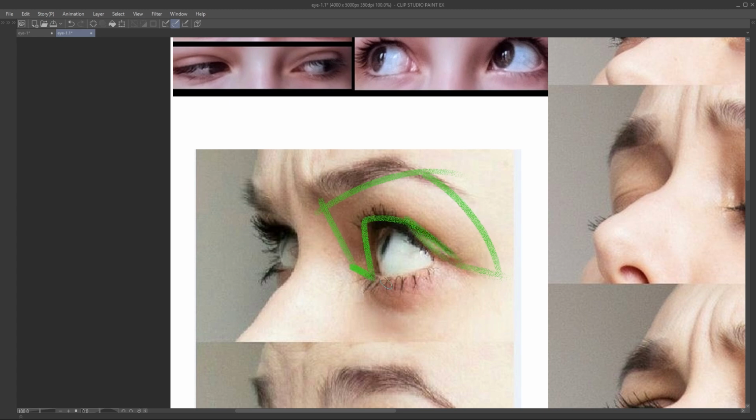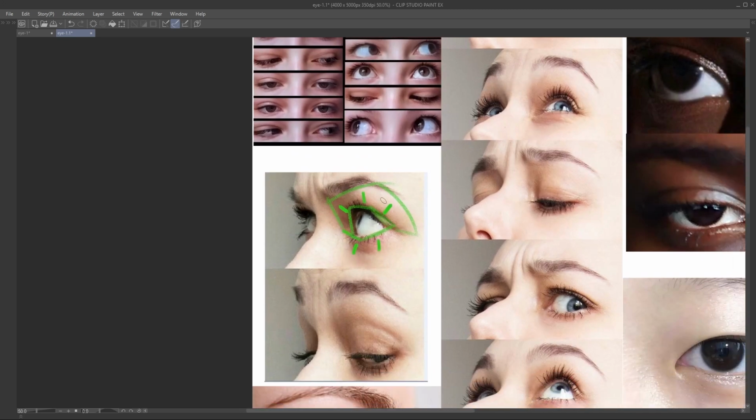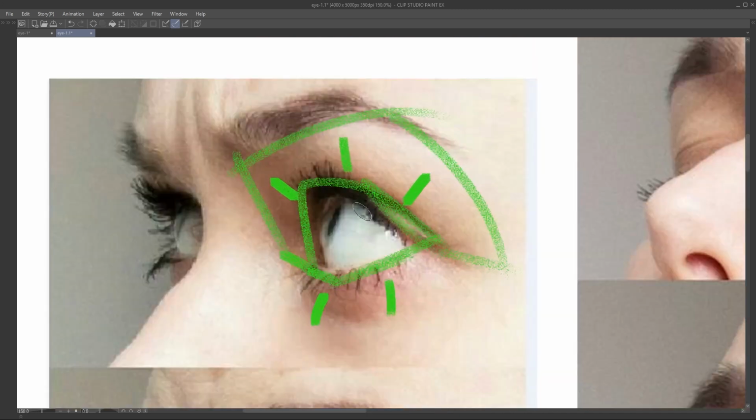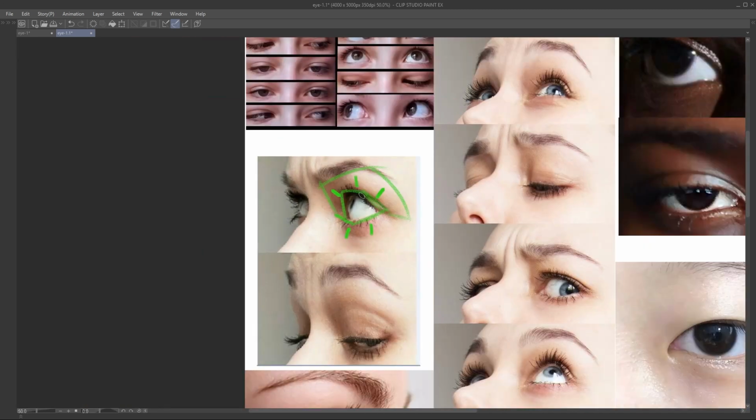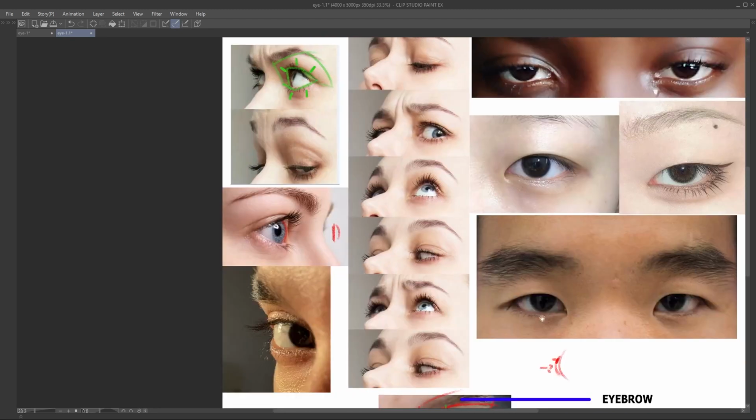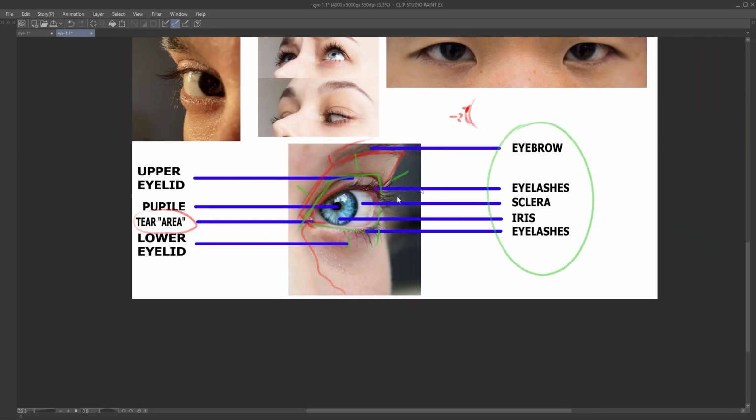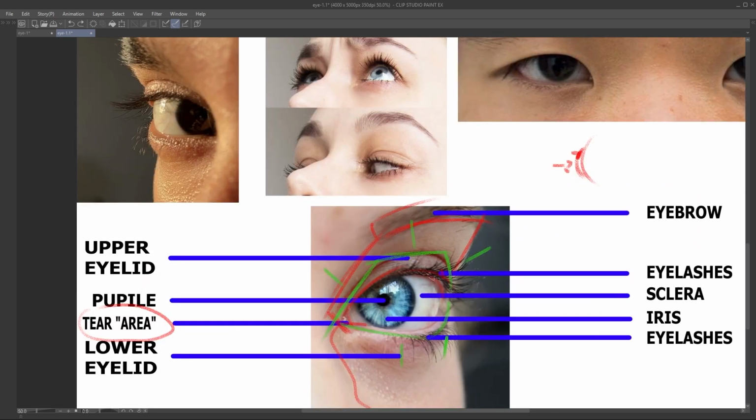Over here we have 1 and 2. These are the landmarks that we have to take into consideration while drawing the eye itself. So you already know the names of the things, and you already know that we have these 3 planes.